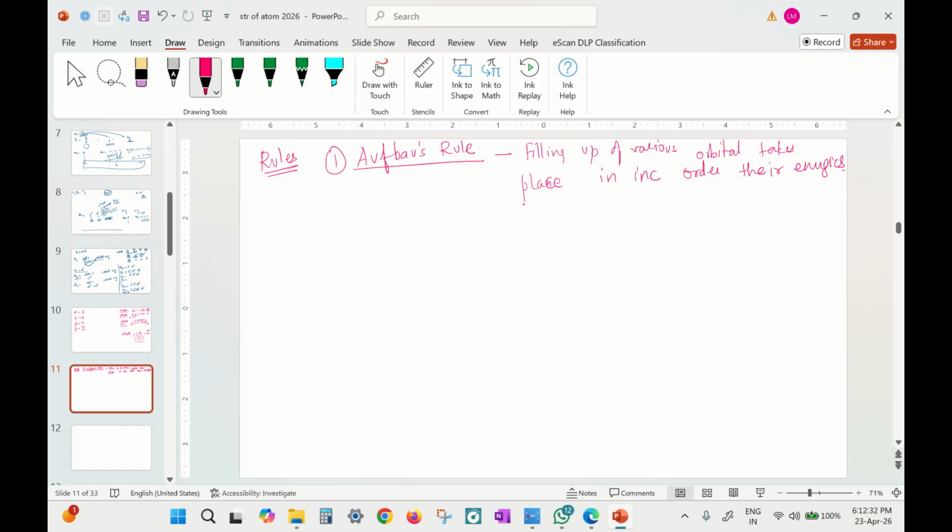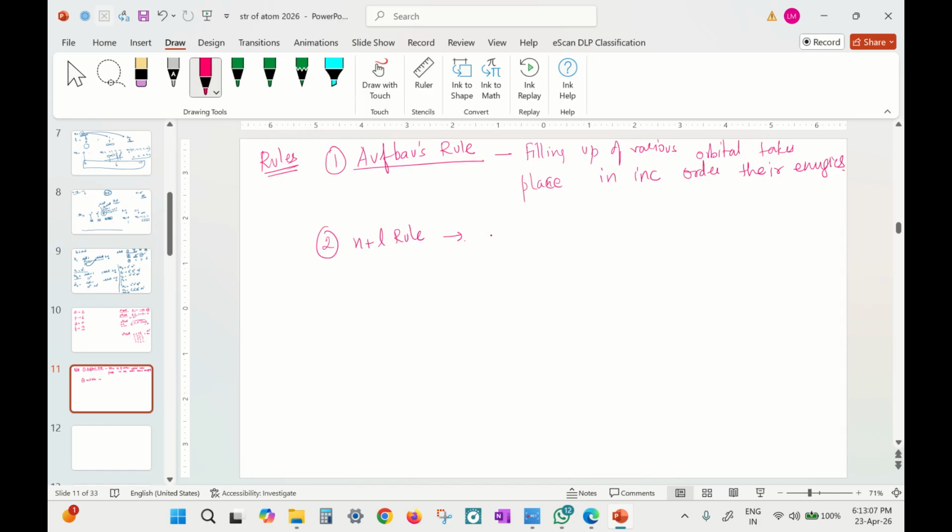Okay. Now, this rule is quite understandable, but now who will tell me which has got lower energy and which has got higher energy? So there should be some criterion na, to check the energy of the orbital, or the subshell. Rule is what? The filling up of the electrons. Electrons will go into the lower energy orbitals first, and then they will enter into the higher energy orbitals. But who should tell me which has got lower energy, which has got higher energy? For which there is a rule called as N plus L rule.